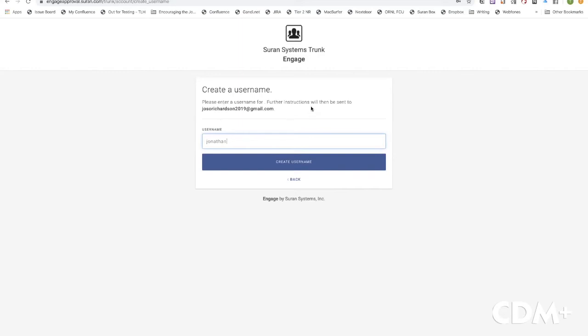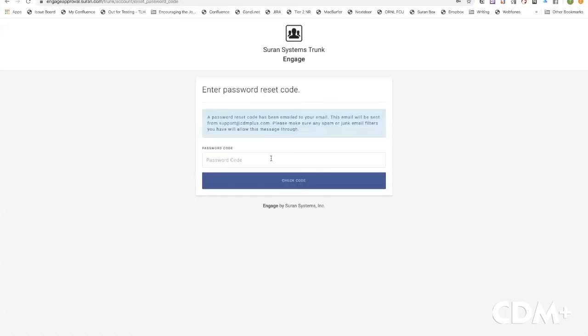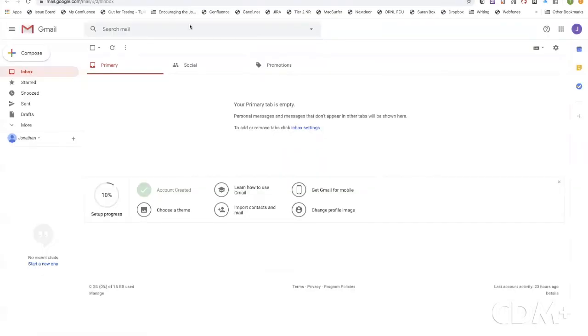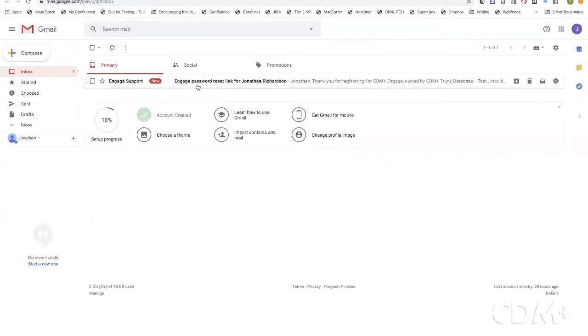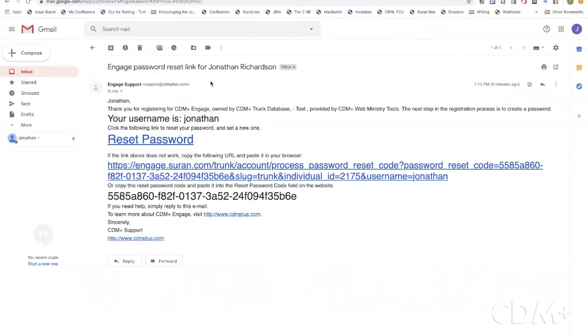And what's going to happen is when I click this create username, it's going to send Jonathan an email, and it wants a passcode. So I'm going to go over to Jonathan's Gmail account. And there is the email that's been received for the password reset.